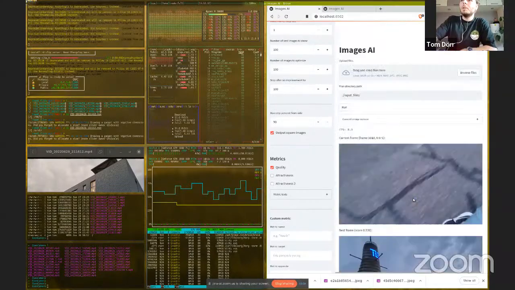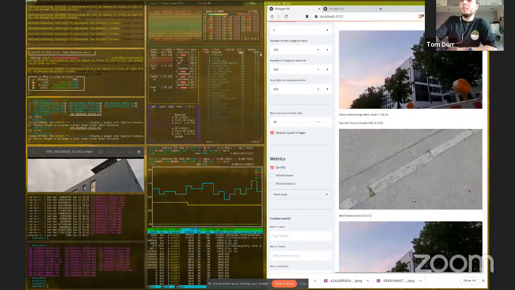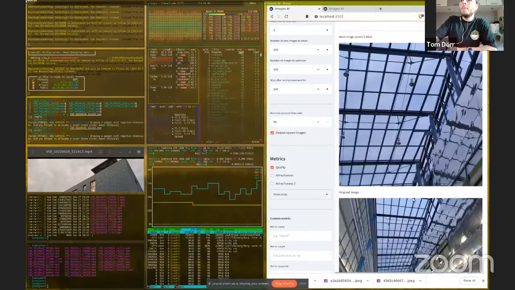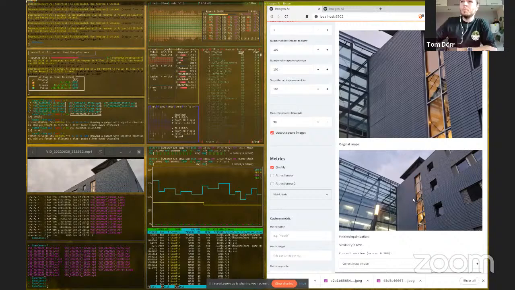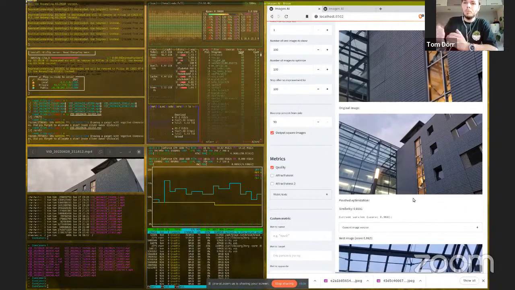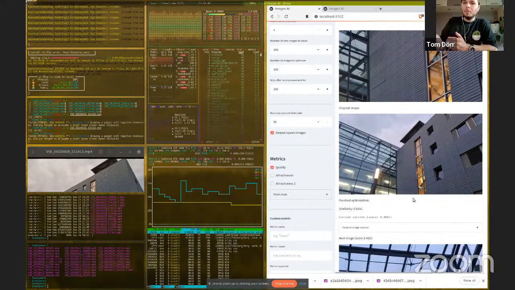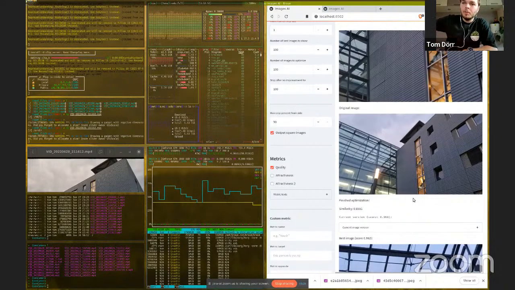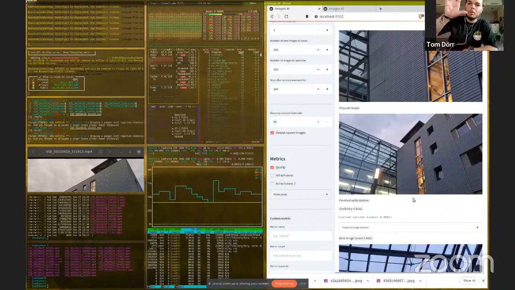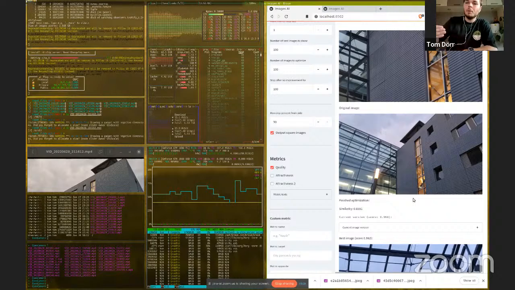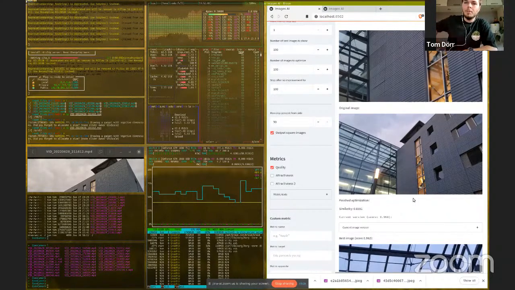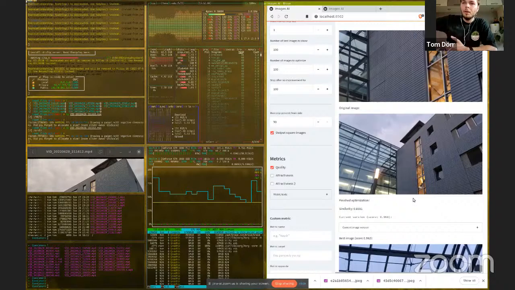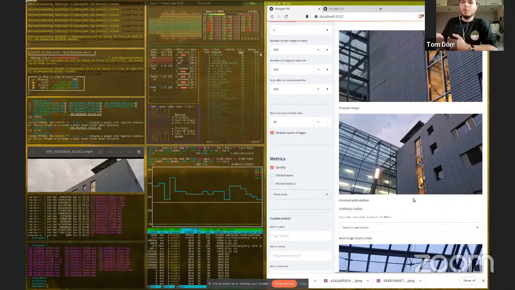So you can see what CLIP, or what the program, is really doing. So this is the original image, but you can see that it went through the video and selected one of the best frames, which is this image in the middle. And then, just by randomly doing crops and changing contrast and so on, it optimized the image further. So it's a multi-stage process, not just searching for the best image, but also searching for the best image optimizations.